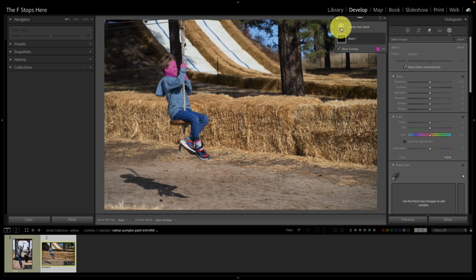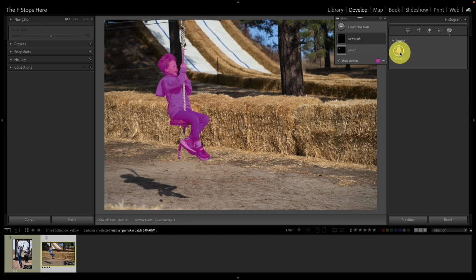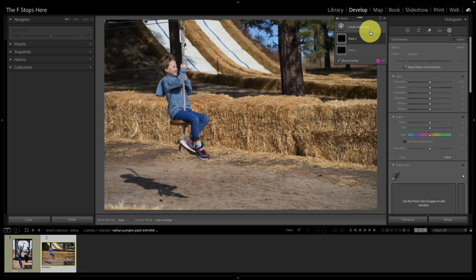I would be able to then add one for the eyes. So let's say that I came in, I went to select people right there inside of the masking tool. This is the person, of course, and we'd be able to come to eyes and pupil and create the mask. Now, how well did it do the eyes and pupil? I chose this image because we have a subject turned mostly to the side, away from the camera.